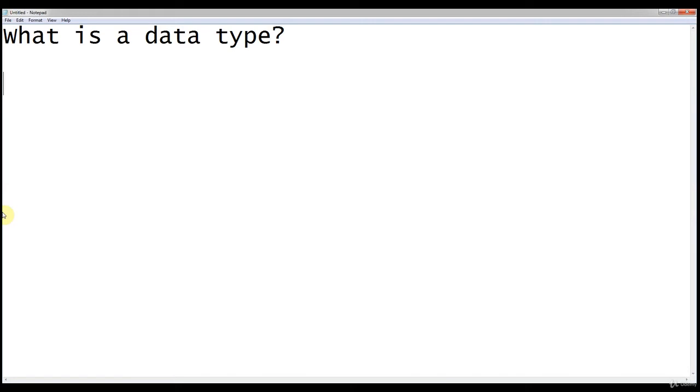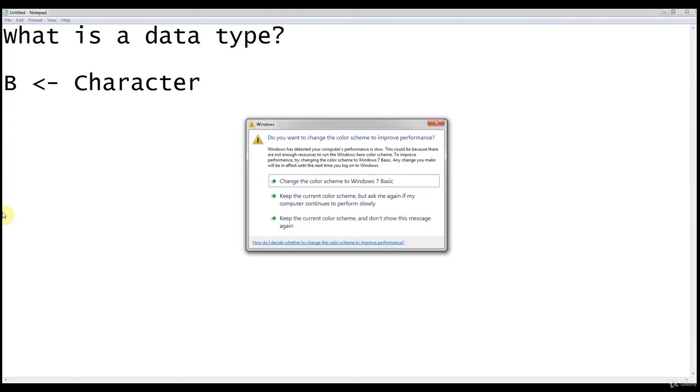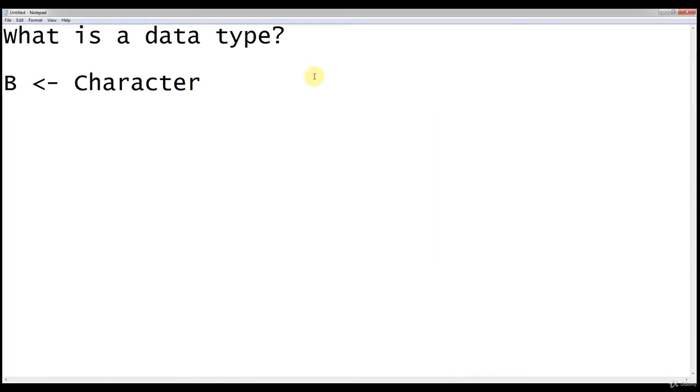Well, let's start with just a single letter. Let's just start with the character B. Again, this is just a letter, but in programming, this is called a character data type. And the character data type is denoted or encapsulated with single quotation marks.